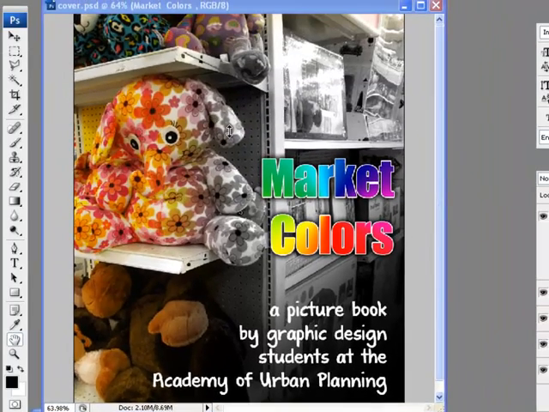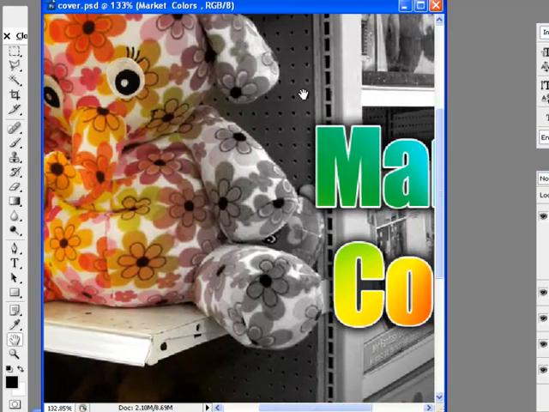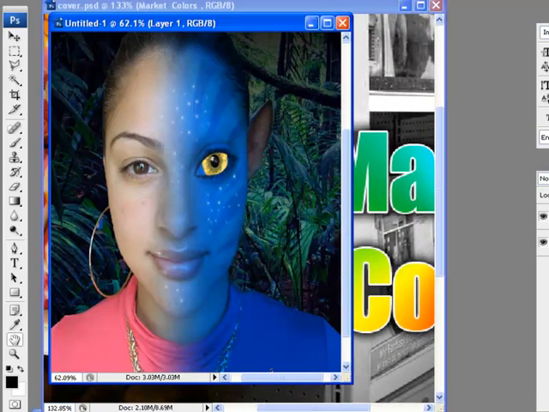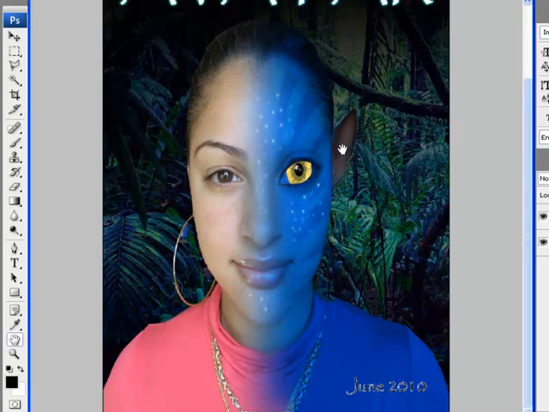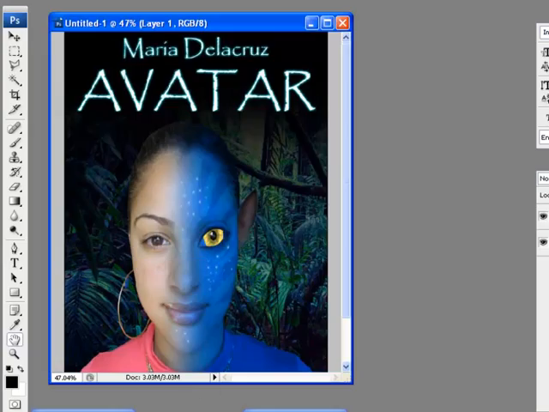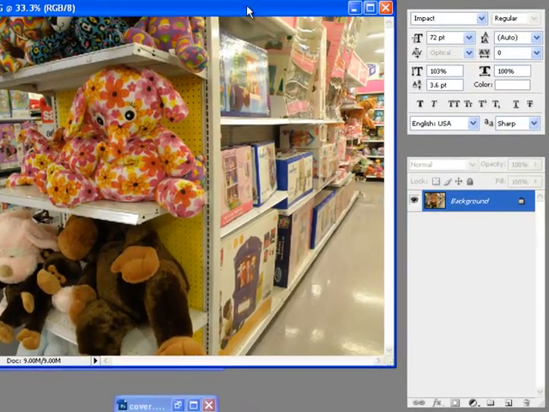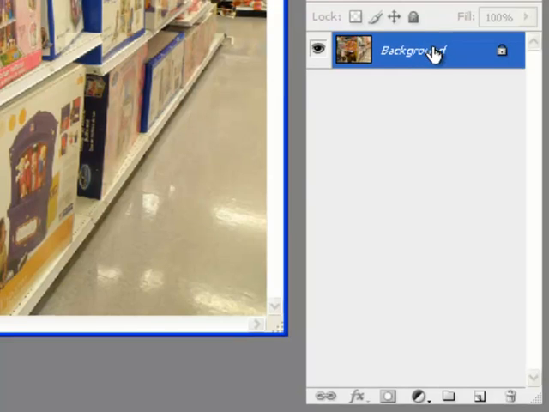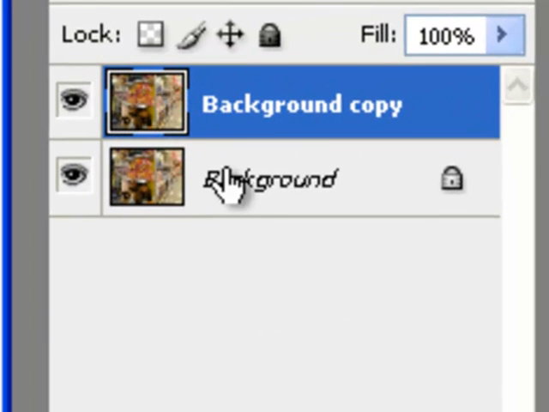Now first we're going to look at this. How did I create this effect, this sort of transition from black and white to color? It's actually pretty easy. We're going to use it here and there throughout the course of this semester. What we need to do first, however, is find our photo. Here we go. I'm going to then, and please pay attention, click and drag this background layer to the new layer tab. And when we do that, we have two copies.